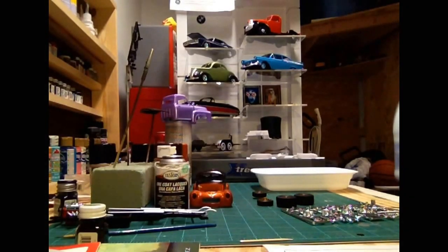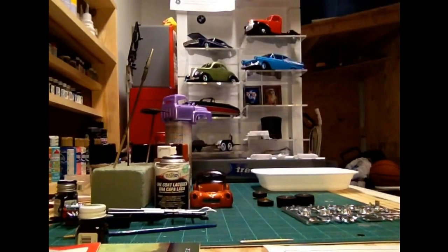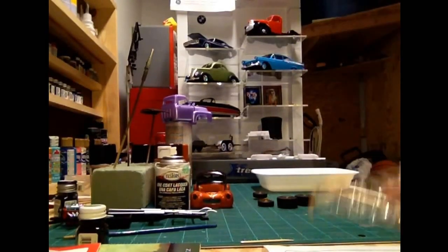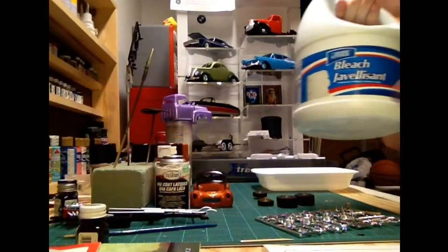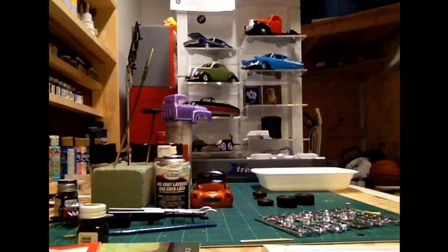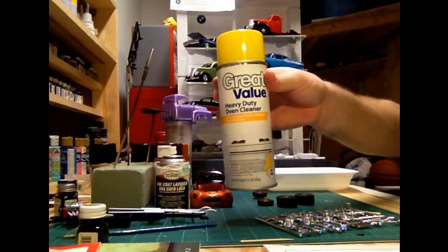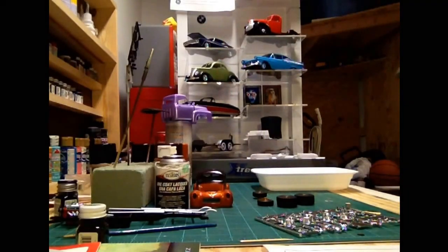I went from just ordinary bleach, and that took a couple of days — and this is an overkit too, so you can see some of the yellowing there. With the bleach it was taking a good couple of days and I had to scrub it off even after that. Then I went to some oven cleaner type stuff, then the Purple Power, and all of that was taking too long.